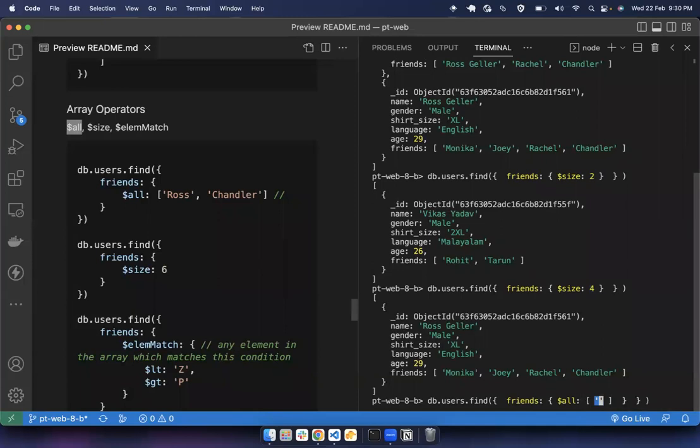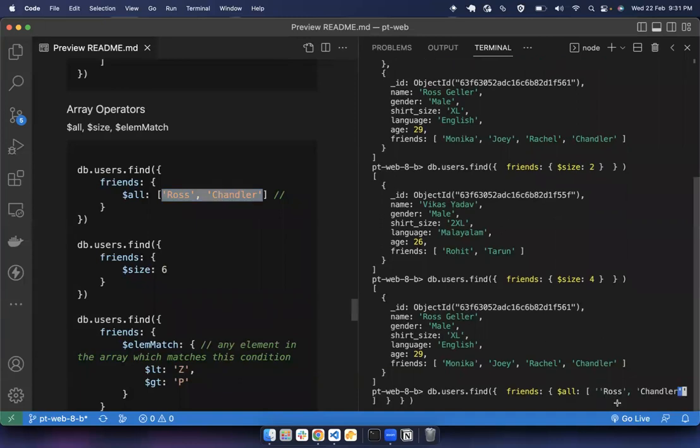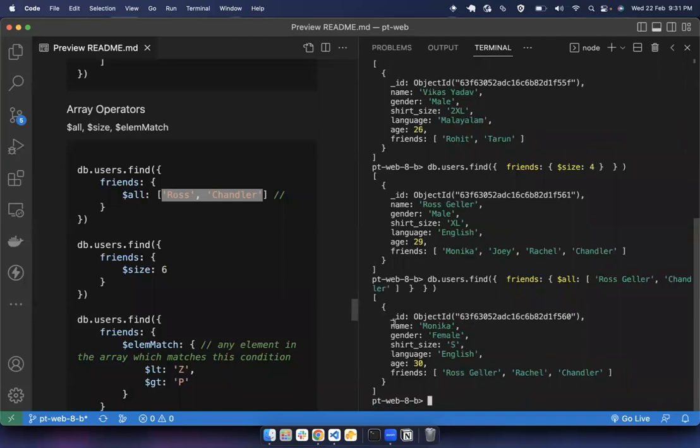This all operator will check if I pass, let's say, Ross, Geller and Chandler inside this, and if we look at the result, we will get Monica. Why are we getting Monica here? Because all of these elements are part of this friends list.